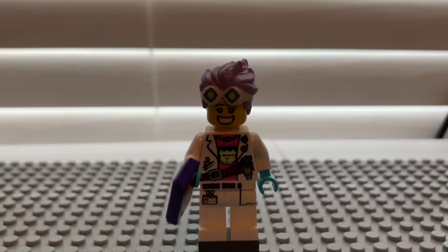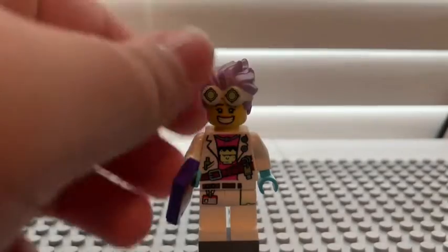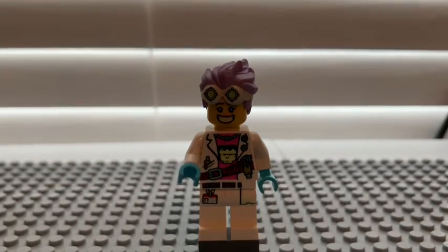Here we have JB. She has a nice torso print with Frankenstein on it. She has a belt buckle going across her chest. She has a name tag on her leg, so that is pretty cool. But anyway, her phone too. I'll show you what I meant by iPhone. Right there, focus. Maybe it'll focus.